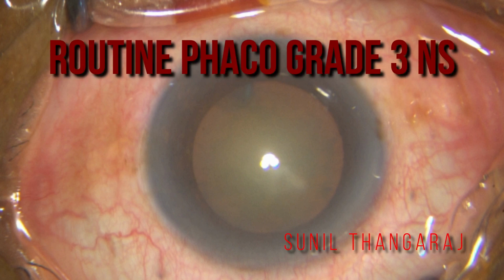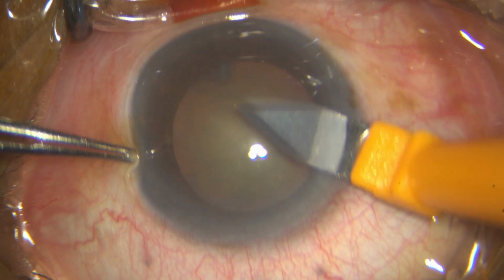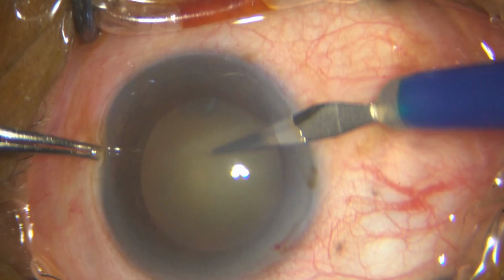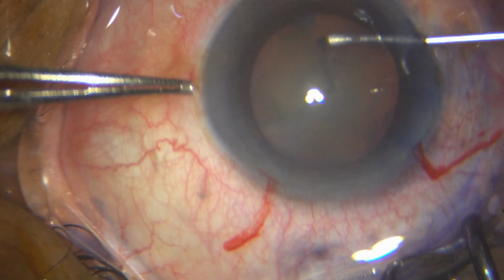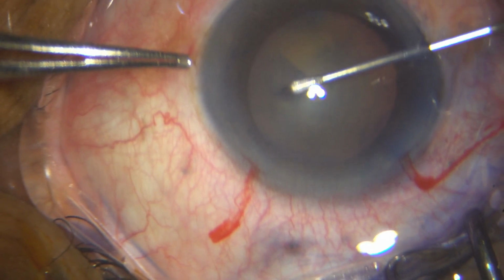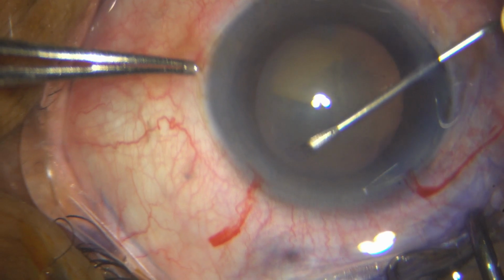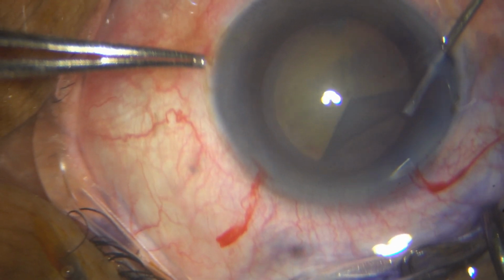This is a routine phaco emulsification done in a grade 3 nuclear sclerosis with a dense PSC, and after making my incisions, that is, a 2.8 millimeter incision and both the side ports, and staining the capsule with trypan blue due to the posterior subcapsular cataract. The red reflex was not so great.